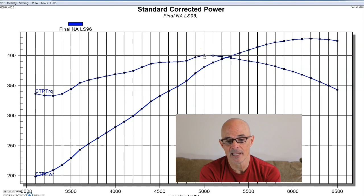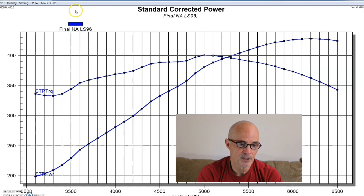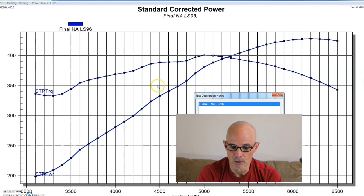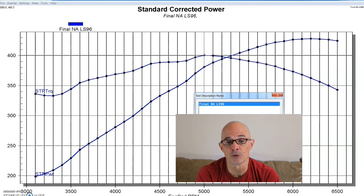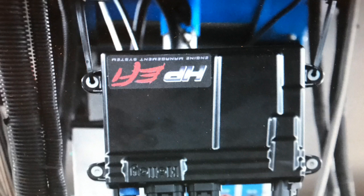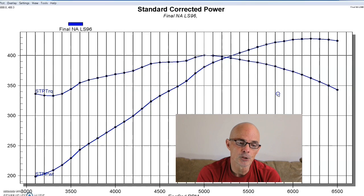So it was already a fairly healthy combination, and we ran this 5.3 as we described earlier, but this thing was also equipped with the factory truck intake and a stock throttle device, so the early truck, not even a Trailblazer SS, and it had a set of long tube headers on and the Holley HP Performance, so it was doing well. Now here's what happened after we installed the Summit camshaft.